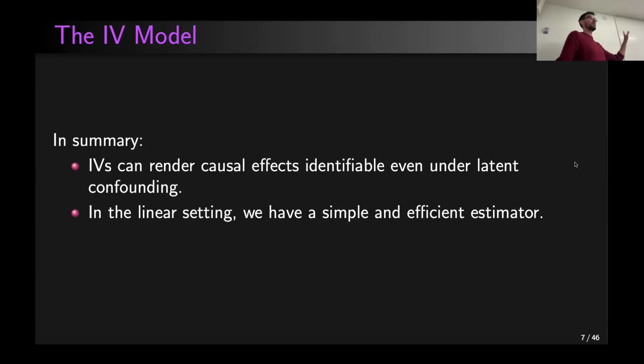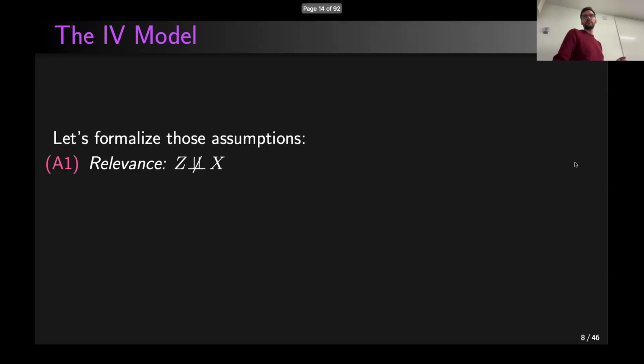I should say IVs are super common in social science. Guido Imbens won a Nobel Prize for a lot of his work with IV models and econometrics. So this is a really nice template that you can do a lot of stuff with. I want to drill down a little bit into the defining features of an instrumental variable, and there are three graphical criteria that we need to consider in this case.